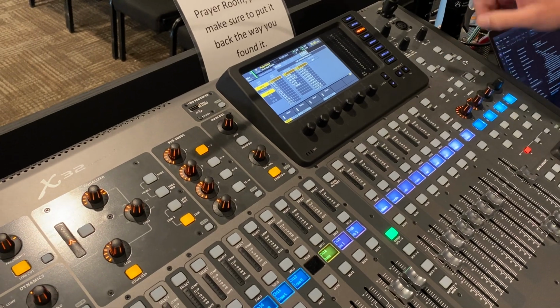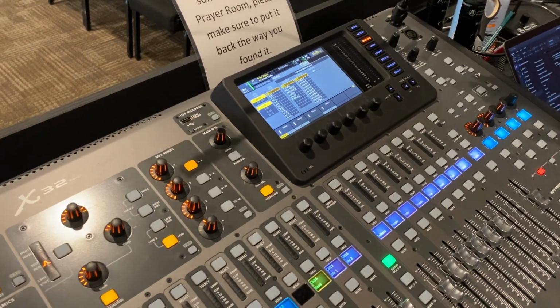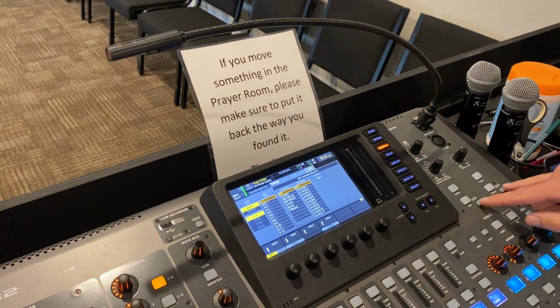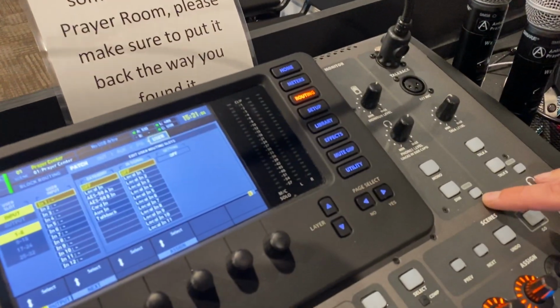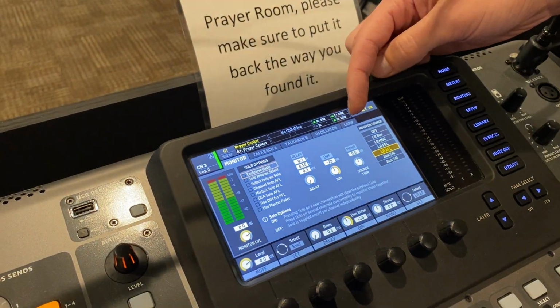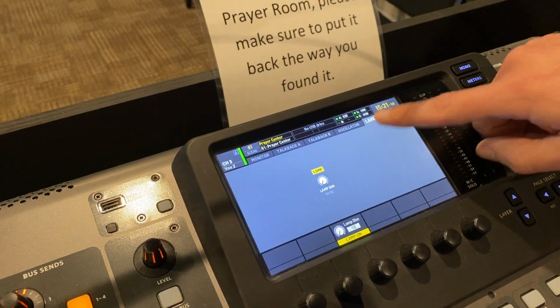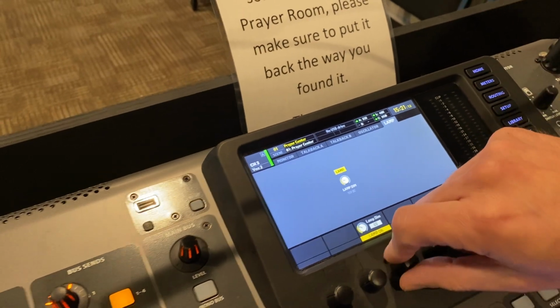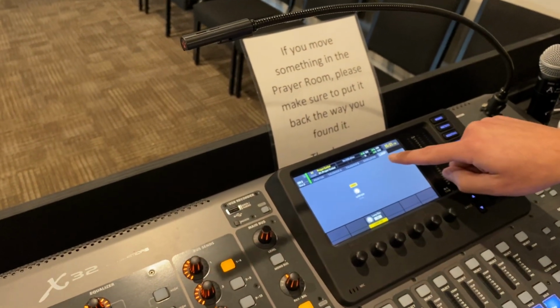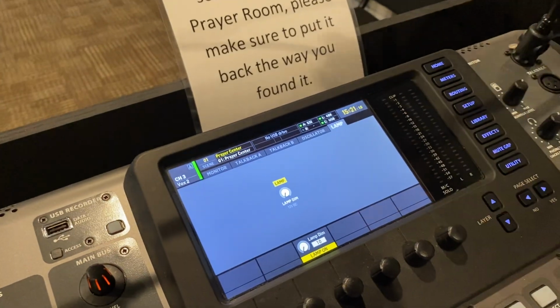A minor thing is the control for the lamp. In case you don't remember where that's at, it's with the monitor and the talkback, so you can hit either one of these view buttons. And then they actually broke it out as a separate tab. So if we go all the way over here to lamp, we got one knob to control the lamp settings, but at least it's a little easier to find in that separate tab than it used to be.